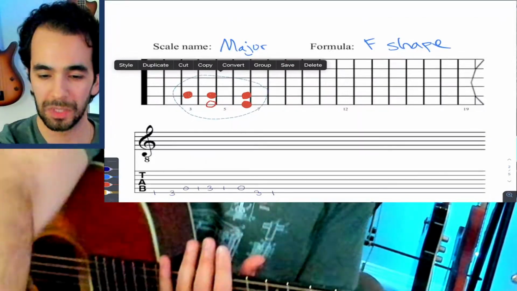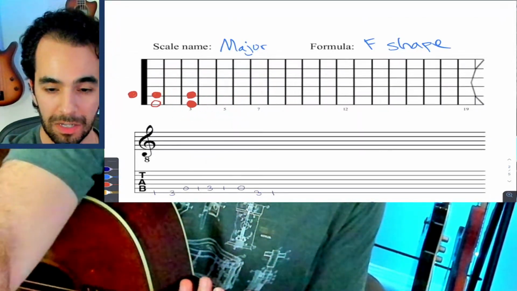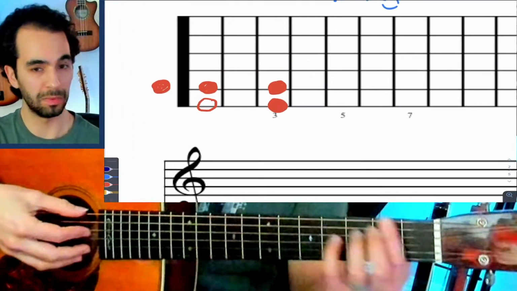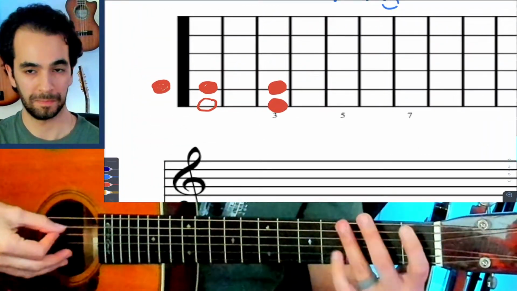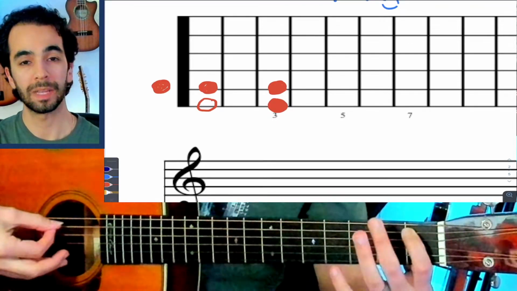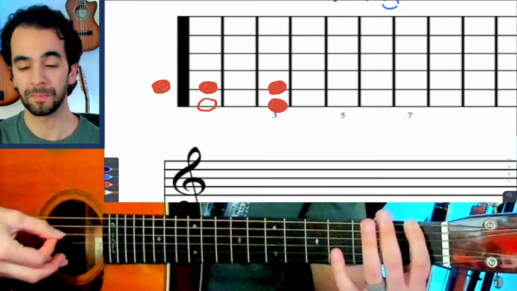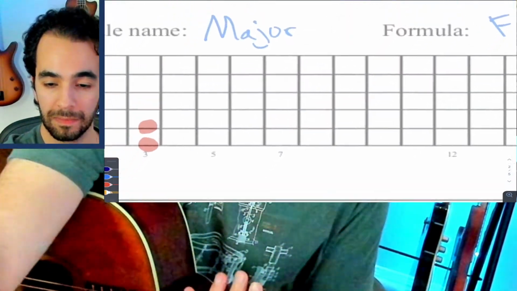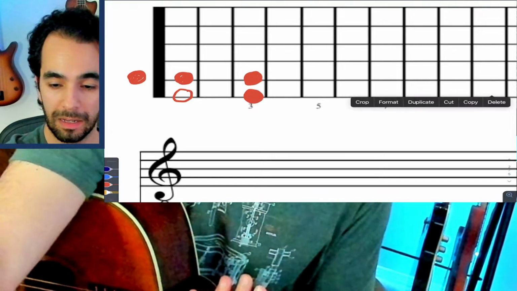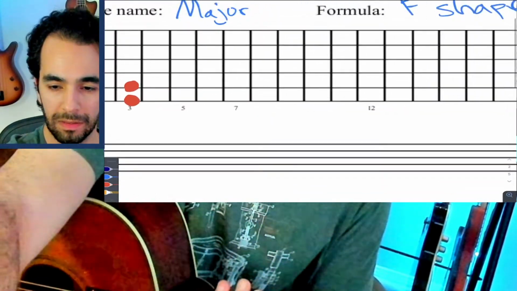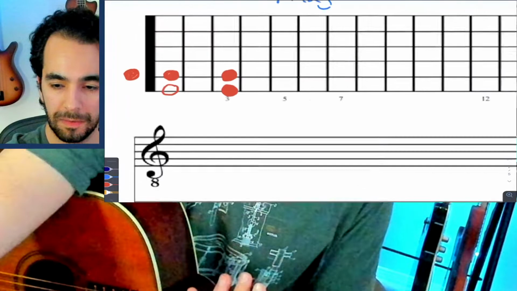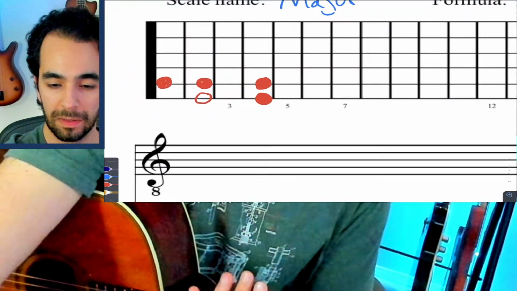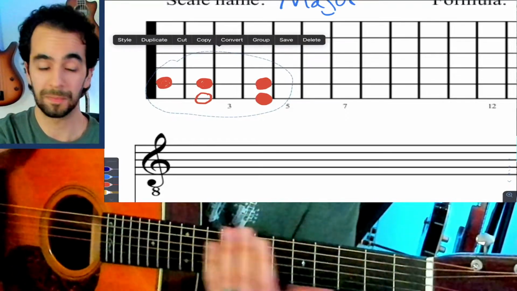Keep an eye out on this one. It starts here. It started with the 1st fret, and I played an open A. Well, now I want to take it and I can move it up to my 2nd fret.